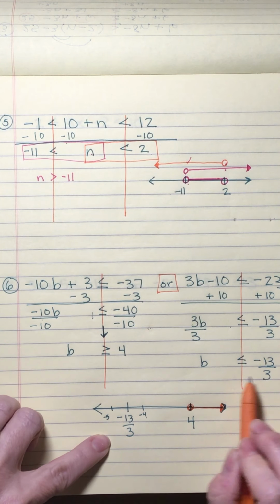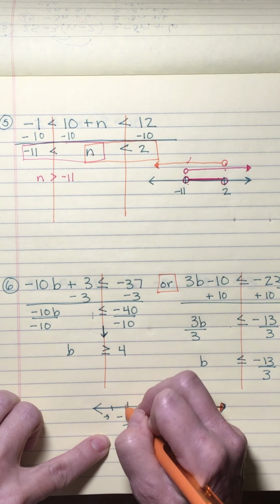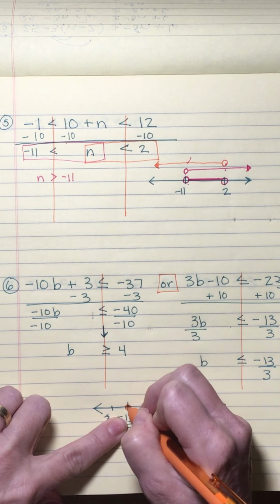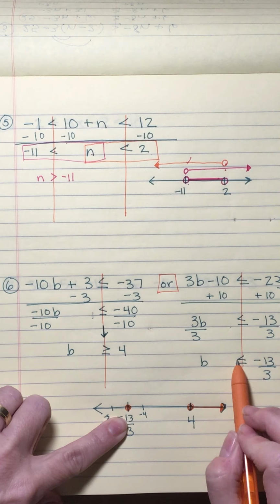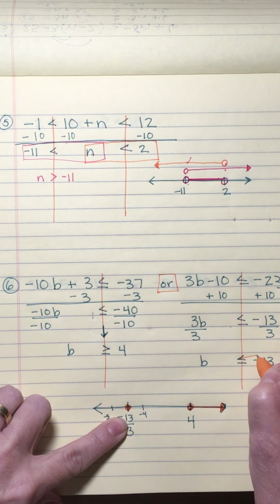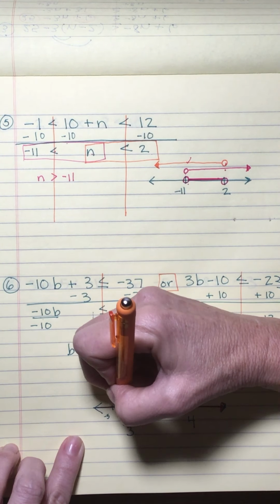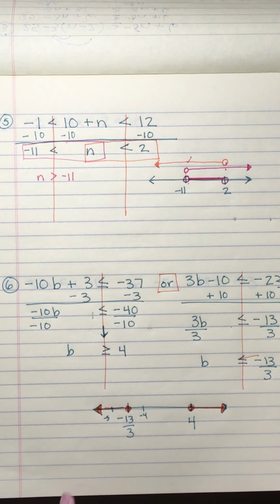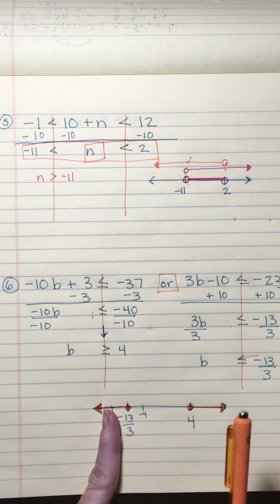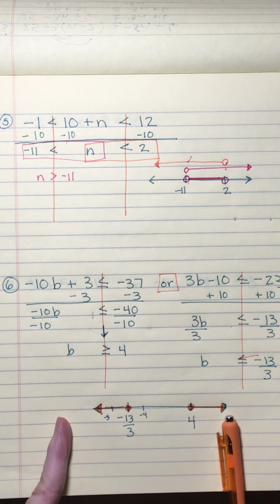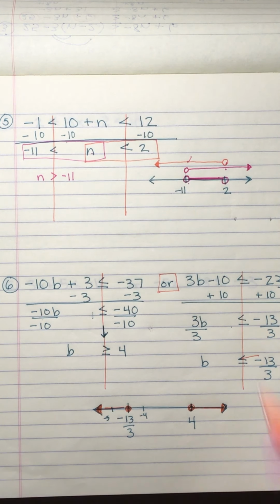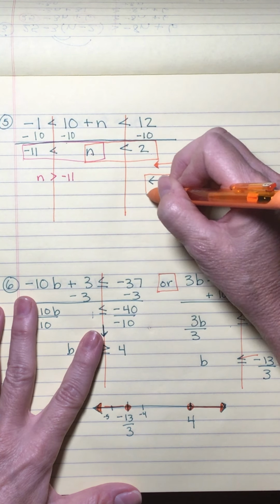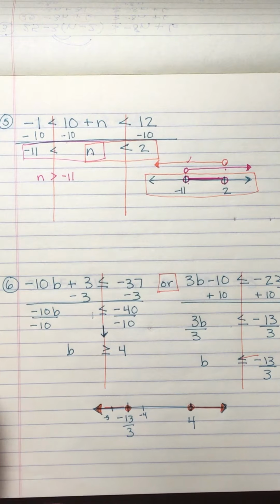Now over here, it says that I'm going to go make my open circle, but it says it can also equal this, so I'm going to color that in, or it says it's anything smaller, anything less than this. So it's going to be everything to the left-hand side. And since it's an or statement, any answer in here or any answer in here works, and that's why they're both on the graph, okay? Remember up here, this is the answer right here. This was just showing your work, okay?